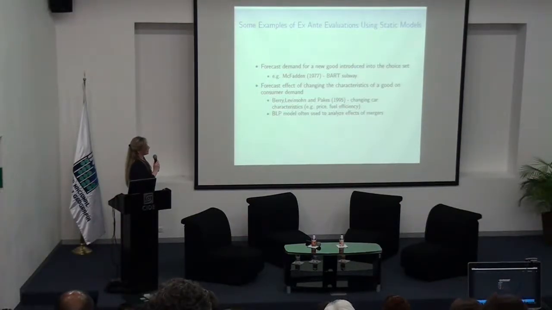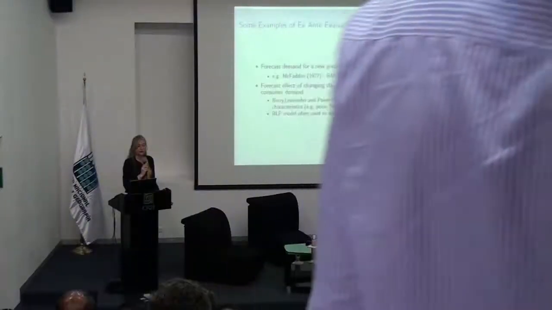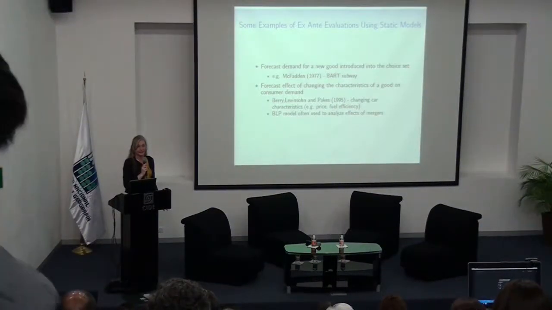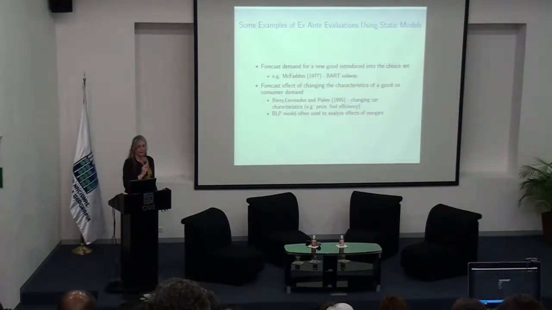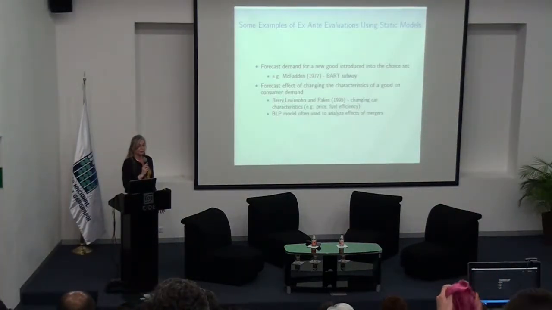So he had to do forecasting of the demand for the subway, having no existing data on people actually using it. He built models of how people choose transportation, like what makes them choose to drive a car to work, or to take a bus, or to take a train. From these models, he was able to extrapolate some analysis of what the demand would be for the subway, given different places it could be built.